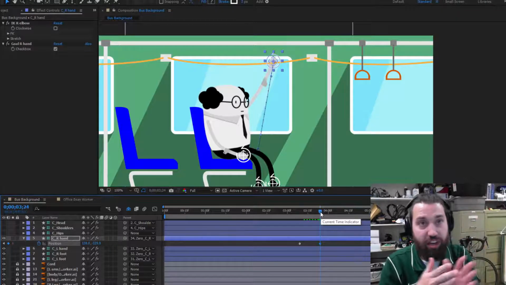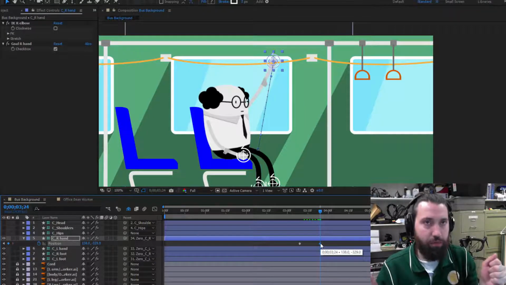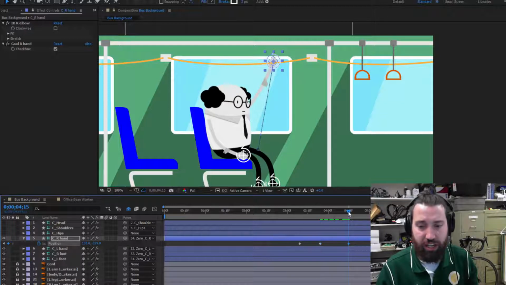And a way that we can have sort of nothing happen is to have two identical keyframes separated by time. If there's no change in the properties, the visual representation will stay the same. So this keyframe is basically representing his hand being on the cord. So if we were to take this keyframe, copy it, and move forward 10 or 15 frames and press Ctrl V to paste, since both of these keyframes are the same thing, during that time nothing will happen to the position of the hand controller.